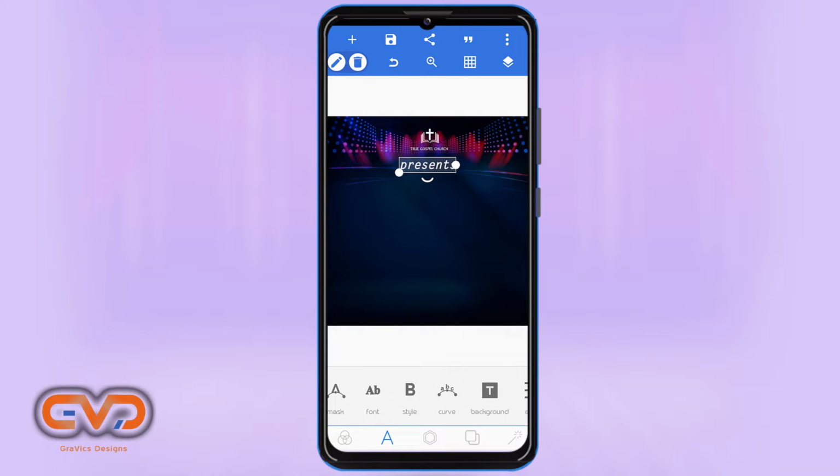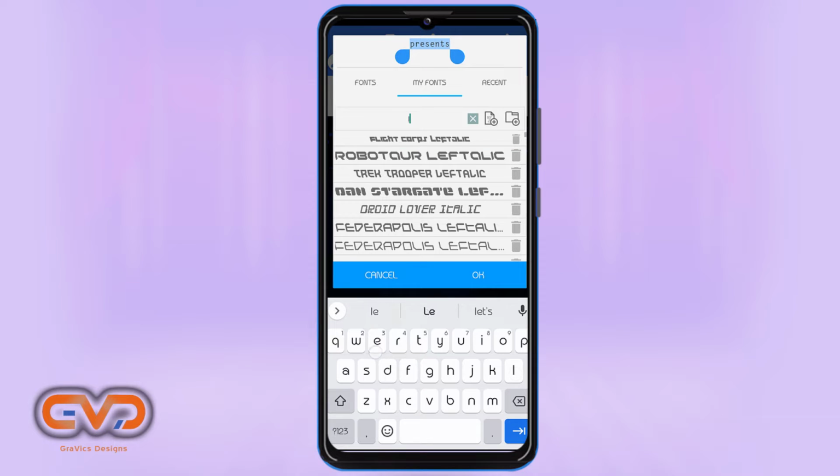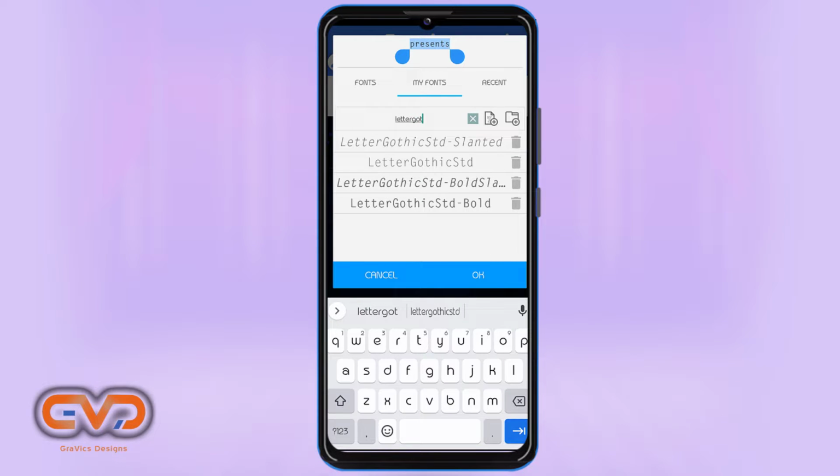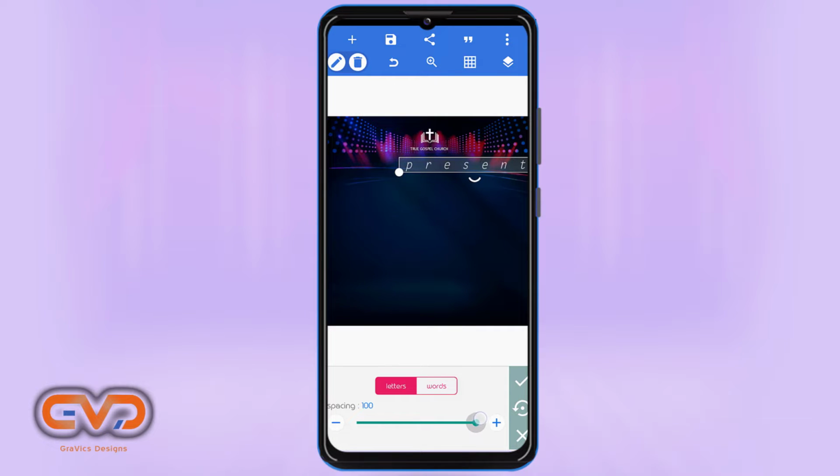Then what I want to do is actually I believe we should use the lighter one. So I'm just going to search Letter Gothic again and take this instead. Better. All right, so next thing I want to do is to set a spacing between each letter. I'm just going to set a spacing of 100. I guess that's too much, but we'll see in a moment what I'm doing. Then I'm going to set the size of the text to let's say size 15. Okay, size 15 like this.